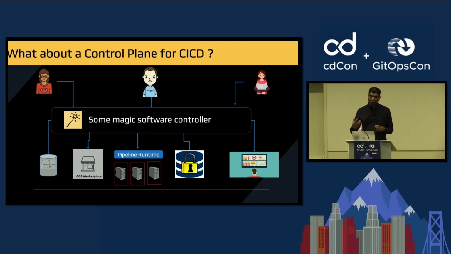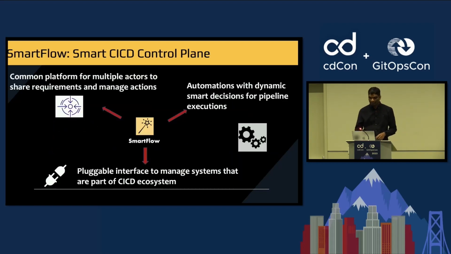We want all these existing components to be plugged into this system, so we can effectively manage these systems. So on a high level, this is something that we want: a single control plane that can achieve this goal for us. And then we say, okay, what are the three major principles?